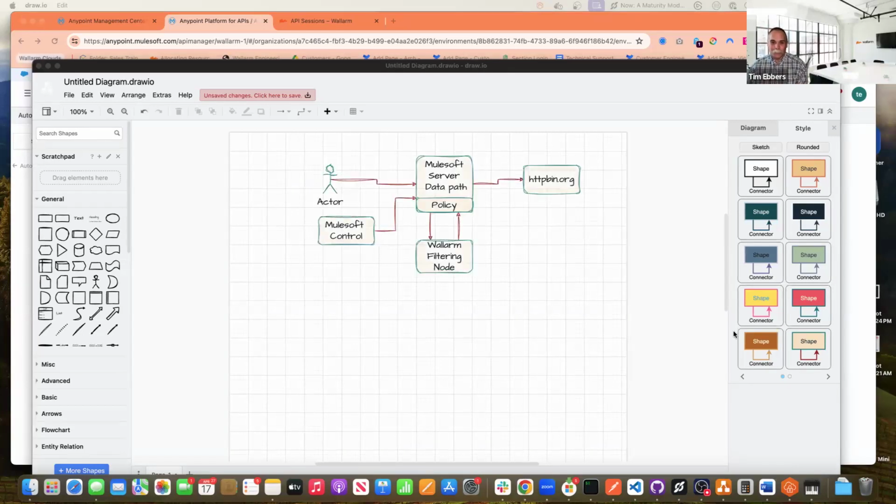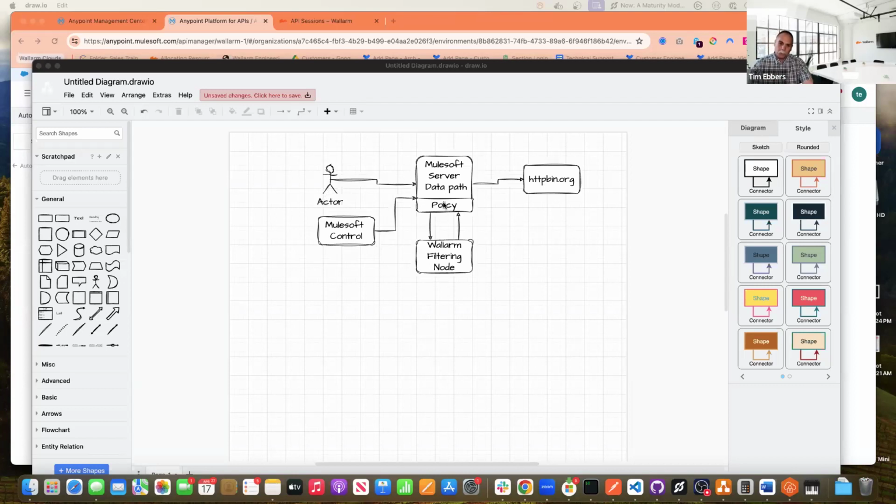So the first thing we're going to do here is have a little picture of what I'm going to show you. We're going to use the MuleSoft cloud. You can deploy MuleSoft servers in what they call the CloudHub environment. What I've set up here is a test API. That test API is just going back to httpbin.org, which, if you don't know what that is, is basically a big echo server. I use that a lot because I want to see what I'm actually sending in, and then it sends it back. I'm going to show you how I've set these up.